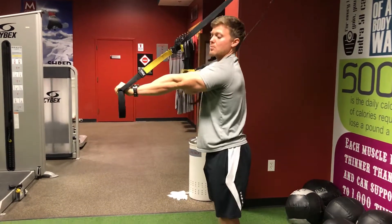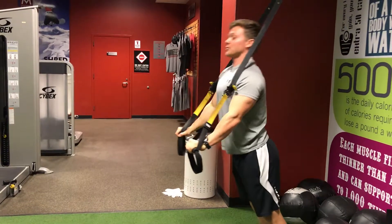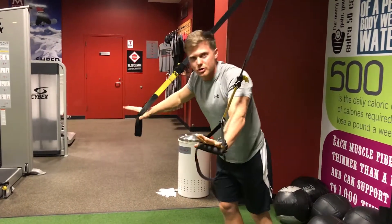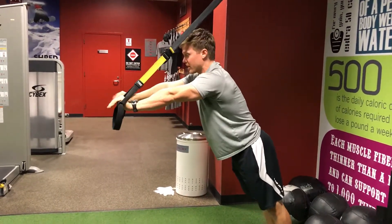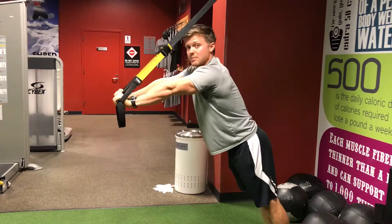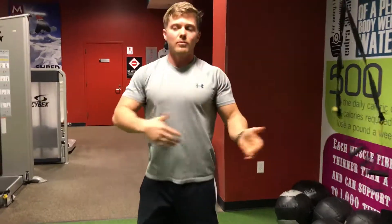Try to keep the upper arm more or less stationary. You don't need a lot of movement through this way — you start pulling into your lats and shoulders. Keep it focused with the triceps: shoulders to elbow are stationary, bend at the elbow with it pointed forward, then straighten back. As it gets harder, walk your feet more underneath of you and the movement will become a little bit easier.